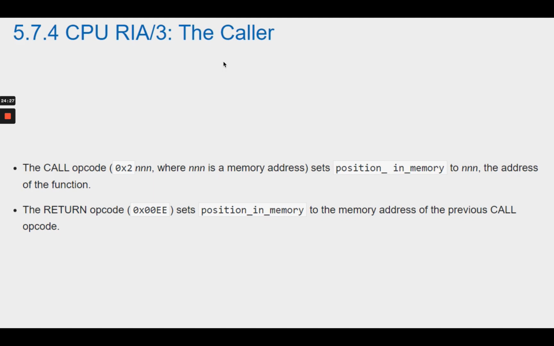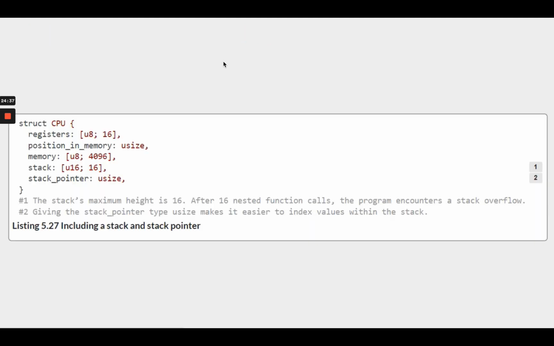The return opcode, 0x00EE, sets position_in_memory to the memory address of the previous call opcode. To enable these opcodes to work together, the CPU needs to have some specialized memory available for storing addresses. This is known as the stack.